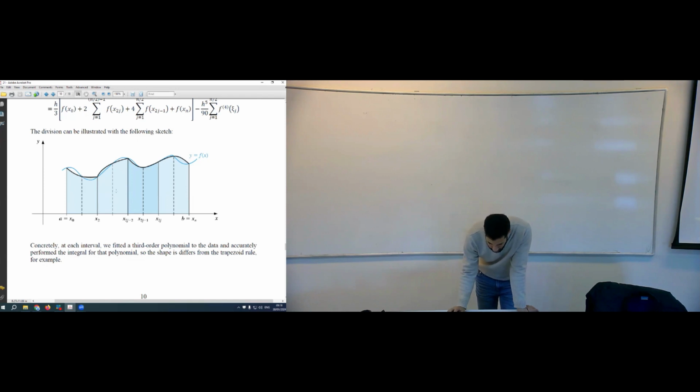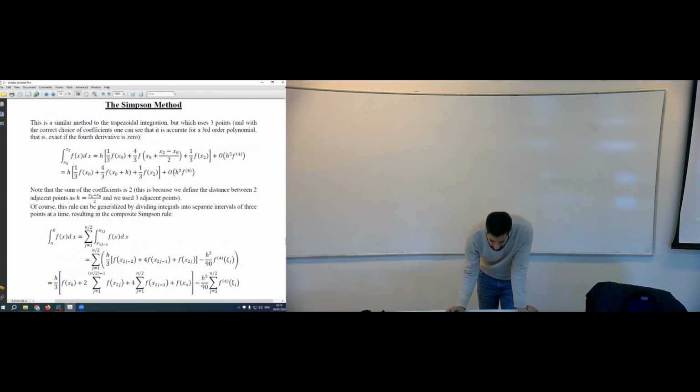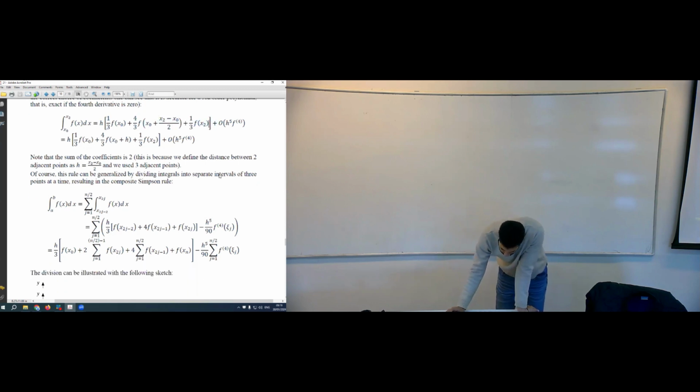Okay. So between these 2 points, I take some quadratic function. Between these 2 points, I take some quadratic function, and we don't say what the function is. We say immediately what the integral over this function is, and the answer is that the integral over this function is h multiplied by this. Okay.